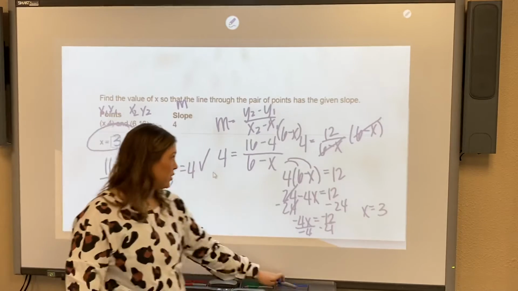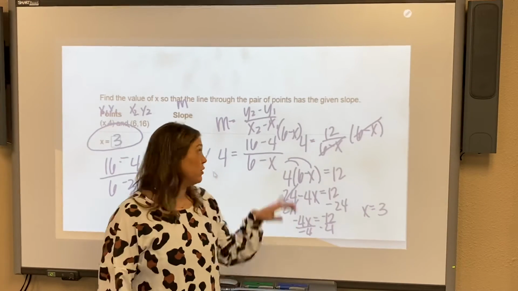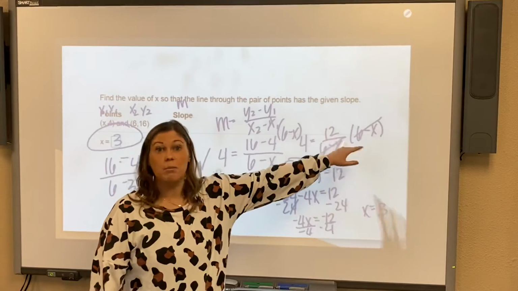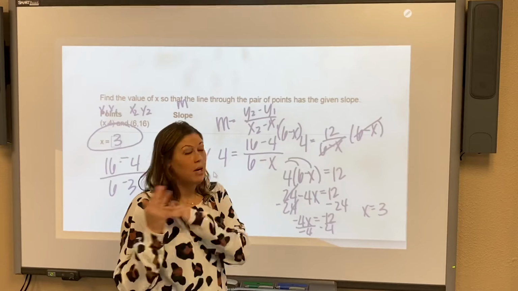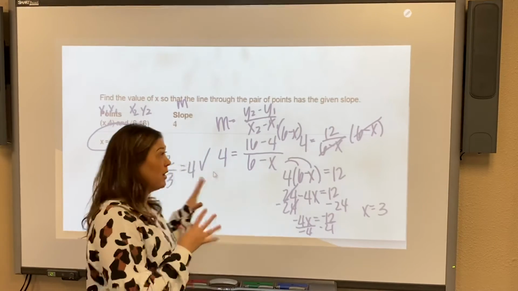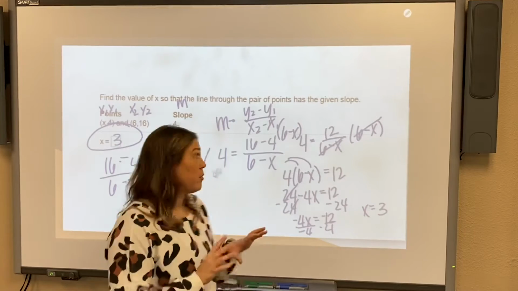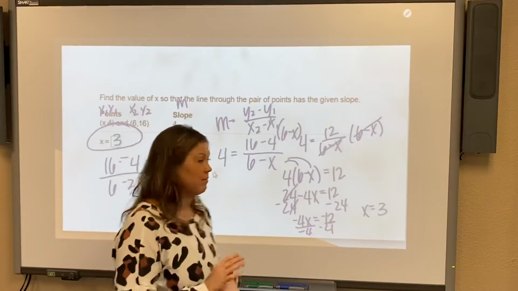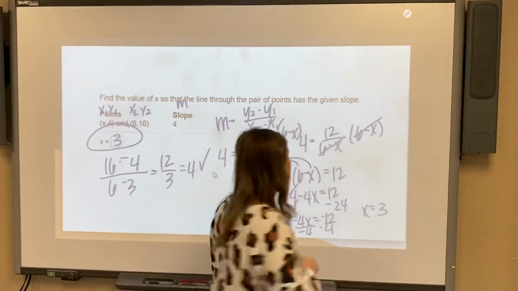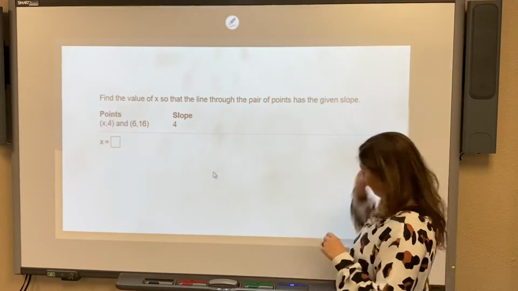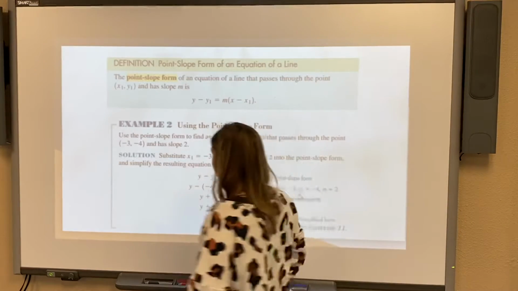So you kind of have to do this and then back solve for your x. And to do that, you break up your fraction by multiplying by your denominator. There is a parallelogram problem. You're going to be using this. Okay, so your last question in your homework, kind of refer back to this. You're going to have to find missing variables for your parallelogram, and you will use this formula. Or that's the way that we solved it.